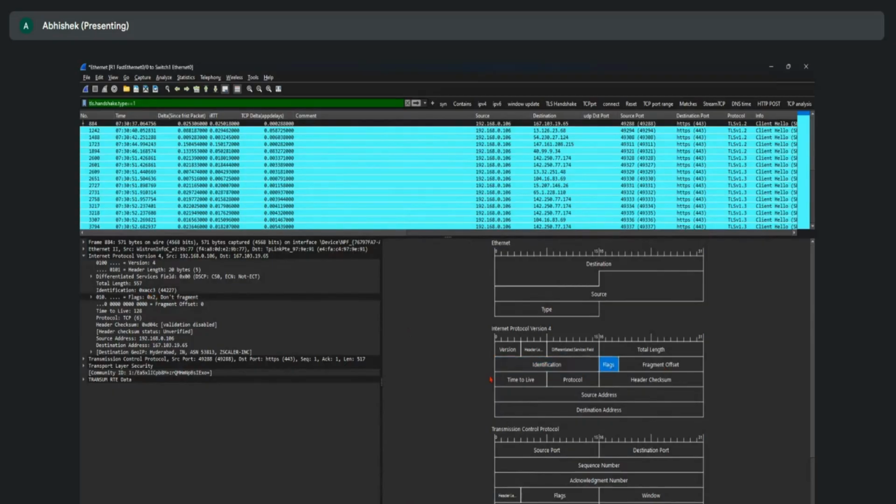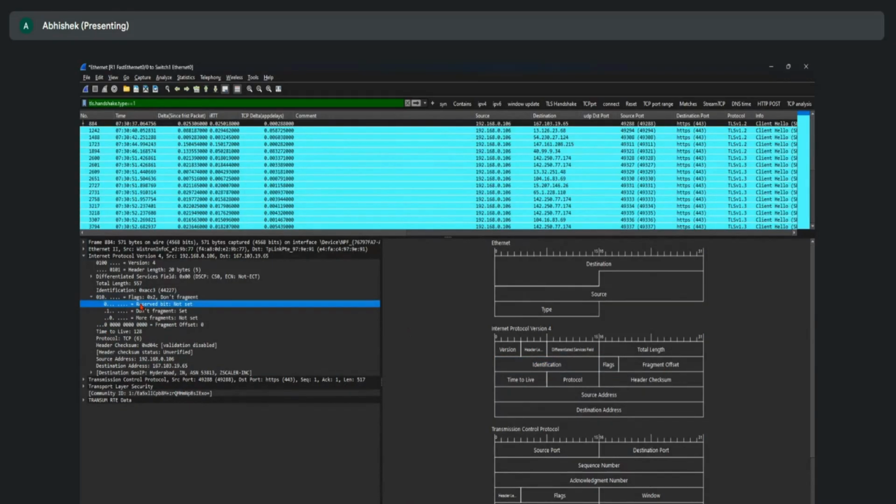Next, we see, I told you flags. So if I click here, you can see reserved, don't fragment, and more fragments, right? I told you that if there is a packet and it says don't fragment and it has one, that means that after this packet, there are no further packets required to send the bytes of data. That is, there is no fragmentation happening here. And why is the fragmentation not happening? Any idea? Yes. Any idea why this particular flag is set as don't fragment?